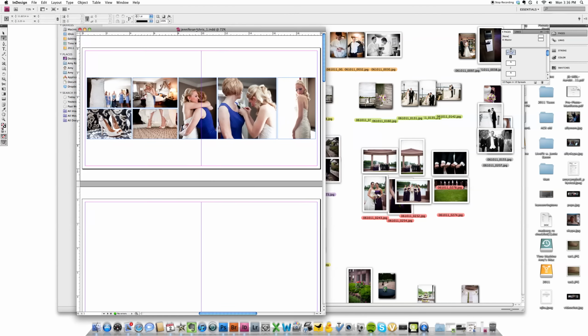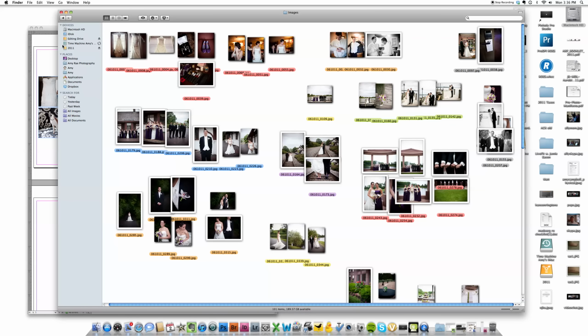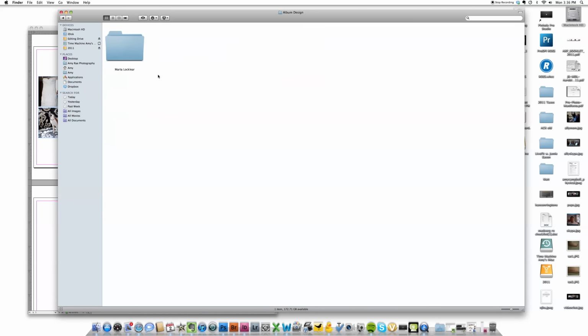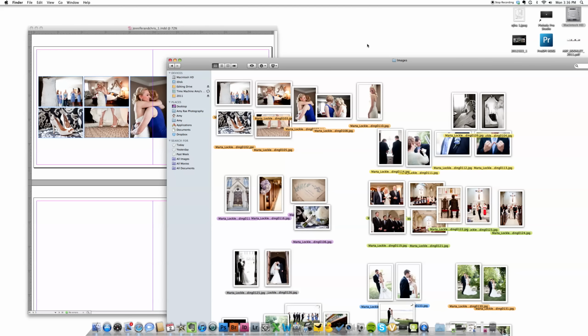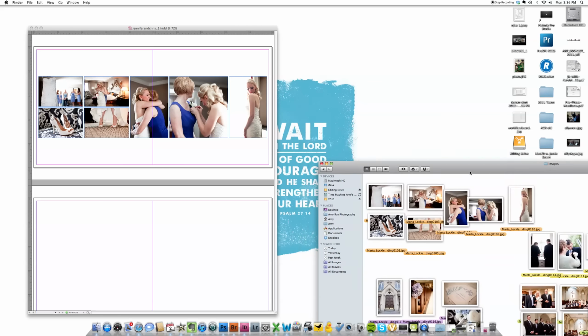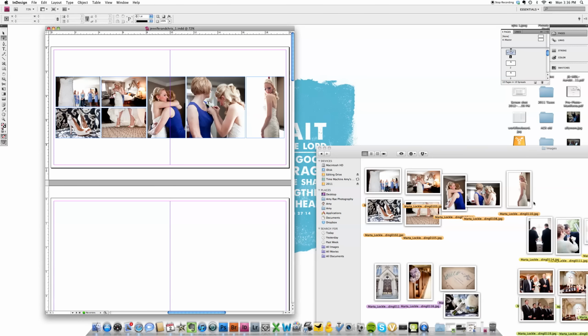So here is my first spread in this album. The images are already in the spread. Let me open up that window for you where the images are. So here's the images, and I already did that first step. And up here, here's the orange. I just keep that down in the corner then. And I laid them out how I wanted them in the spread, and then I designed the squares, the template up, and then I can drag and drop each image right into where they would go. And so it looks just like this.